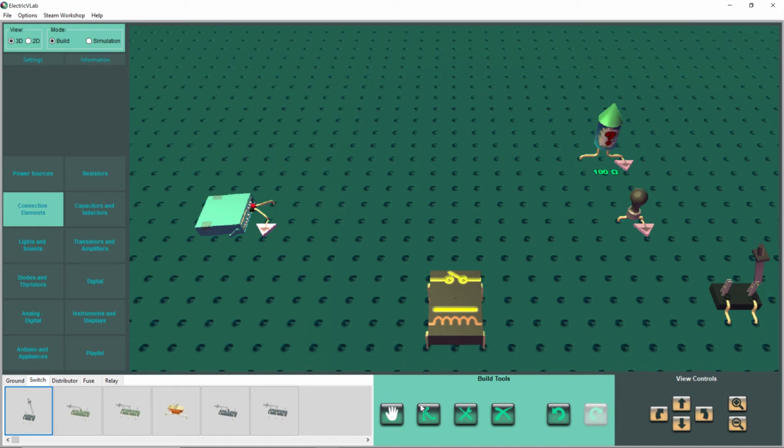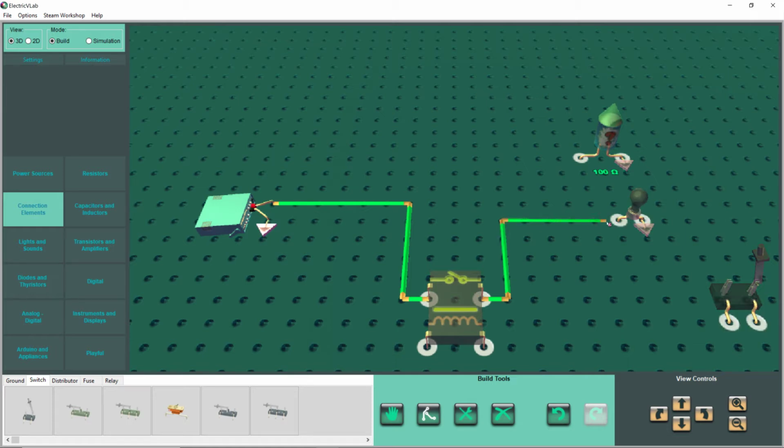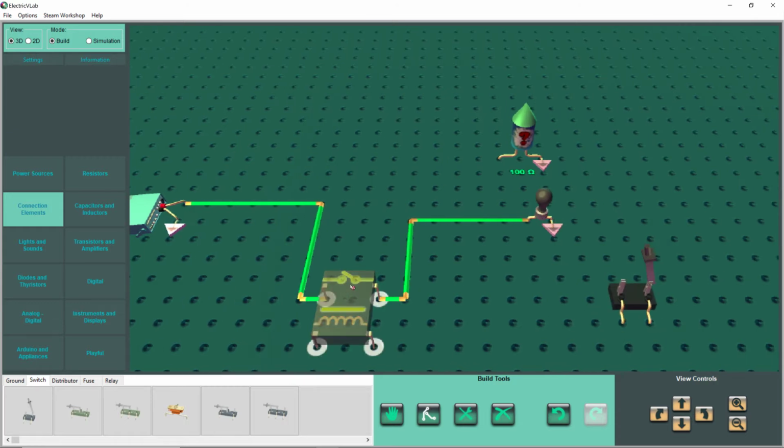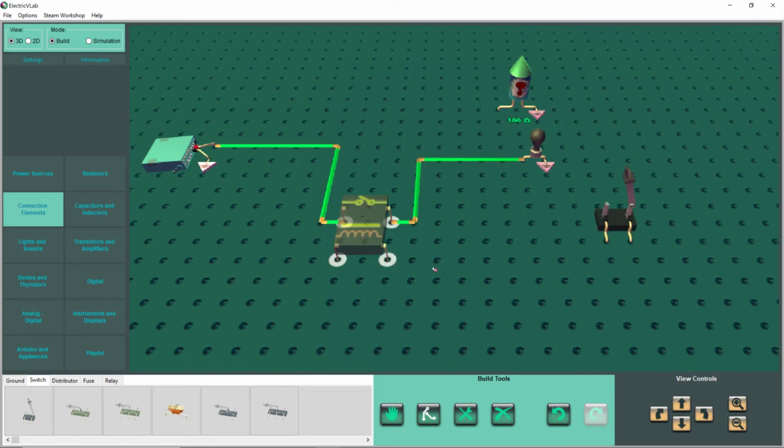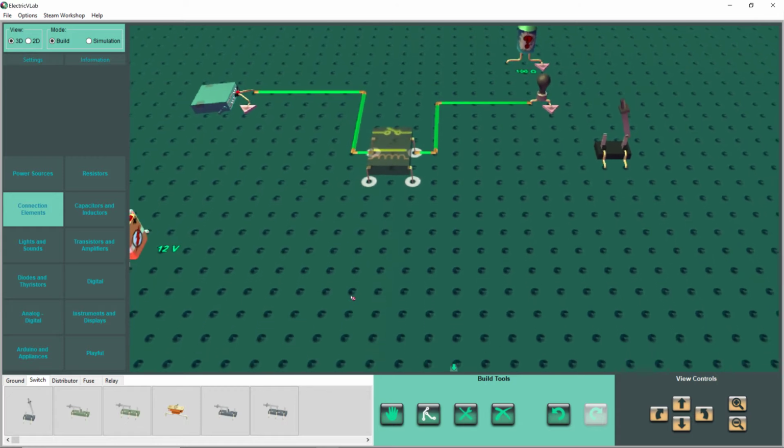Oops. I want wires. It helps if you have wires. So we're going to go to there, and we're going to make it so it looks nice on the eyes, so you can see it nicely. Then we're going to have this come out and go up to here and go to here. There. So mind you, these two contacts will close and turn on the light when there is a voltage on the coil. So let's go ahead and put a voltage on that coil.